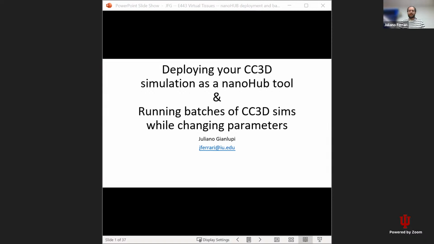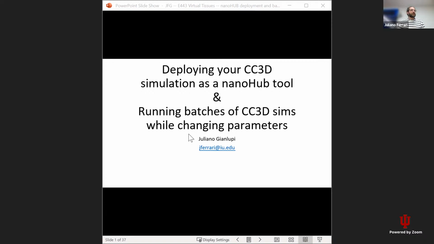That's why we have a template GitHub repository and a script to make life easier. And batch execution is also made easy with some GitHub repository and taking use of IU's high performance computing capabilities.